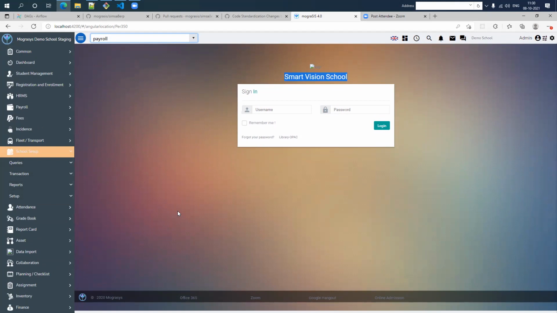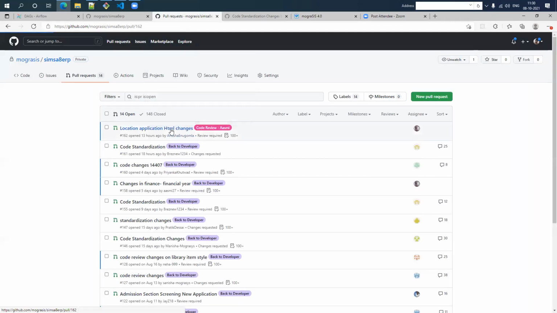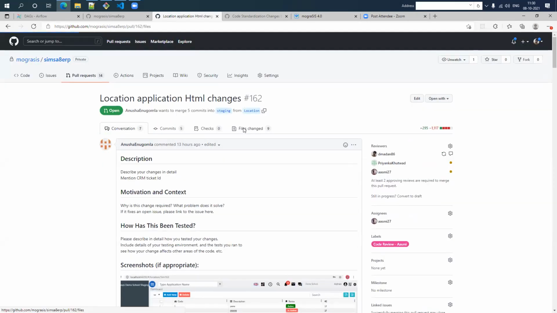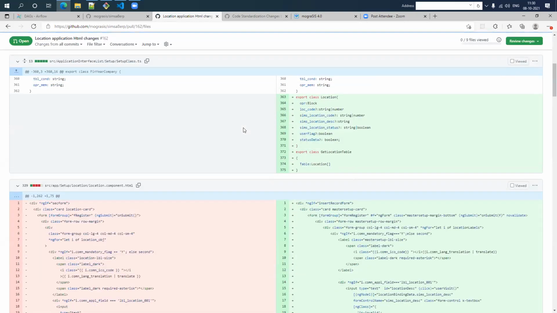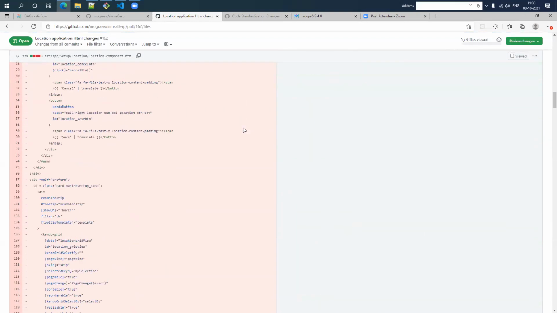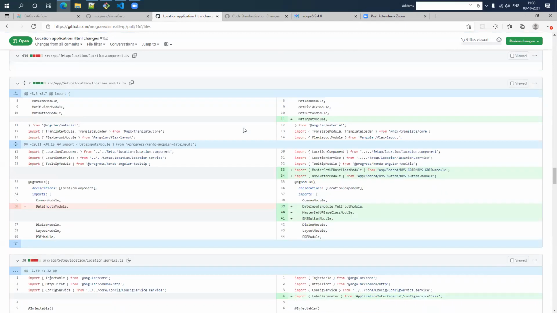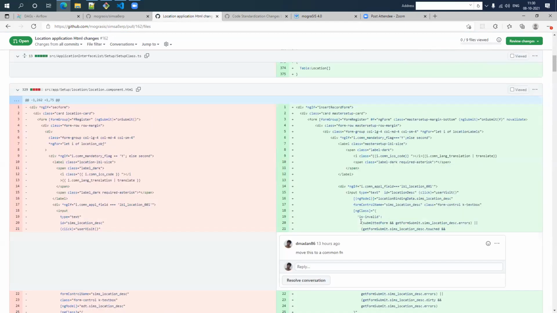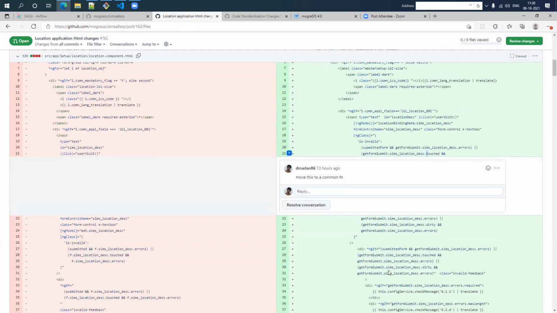Sir, I want to ask about the validation part. I can't move it to the common file. Which validation? So you have commented on this. If I move that, then the control is not passing to that, so that error message. Wait, let me go to that. Here, this one moved to a single function, because you see the same code is there in two places again and again. I have tried to take it from the common file, but the error message is not true.